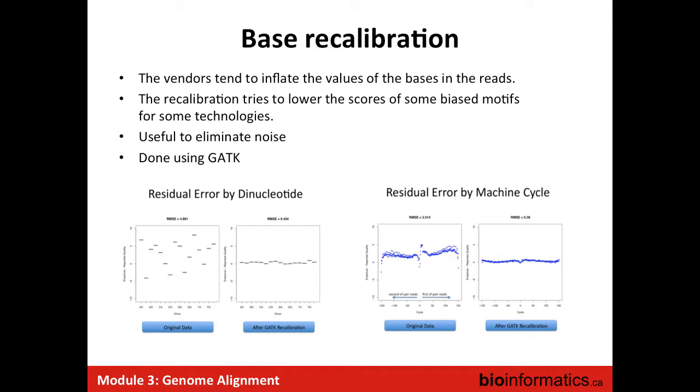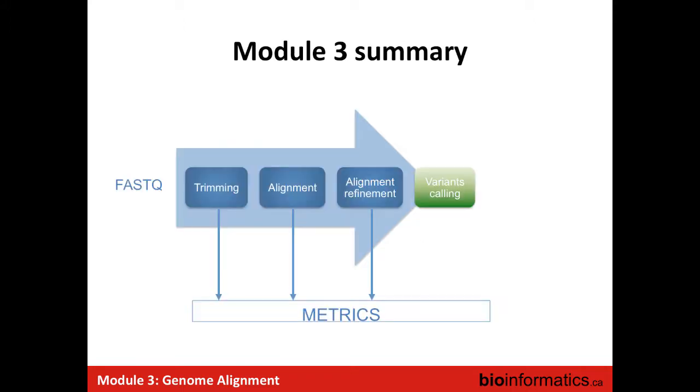So the idea is to do a modeling of that system in your data. When you know where the read is, you can know the context, you can know the position, to model and to correct to have a more flat distribution of your base quality all over your read and all over your genomic context. So you just correct for that. Then when you have done that, you have alignment files that are clean and ready to do your variant calling.